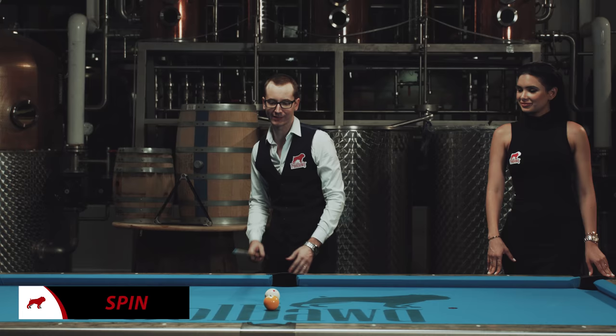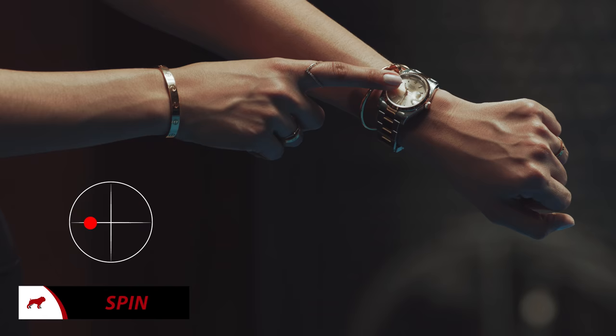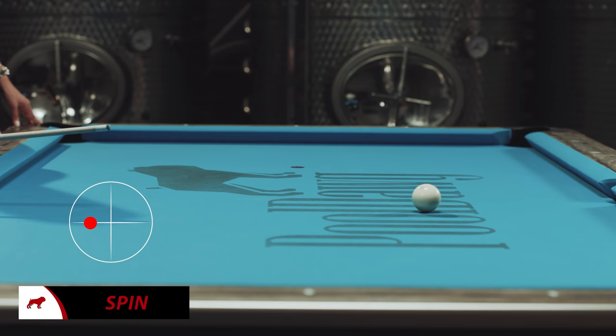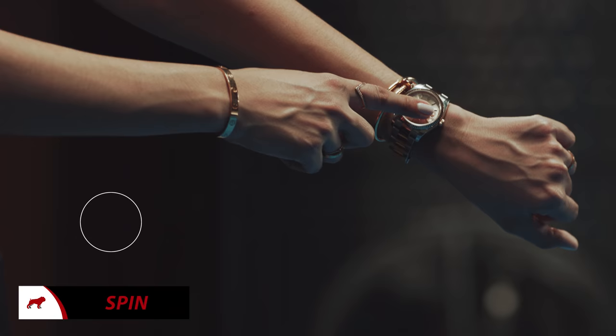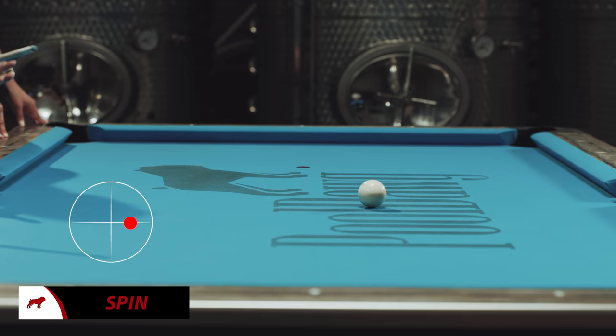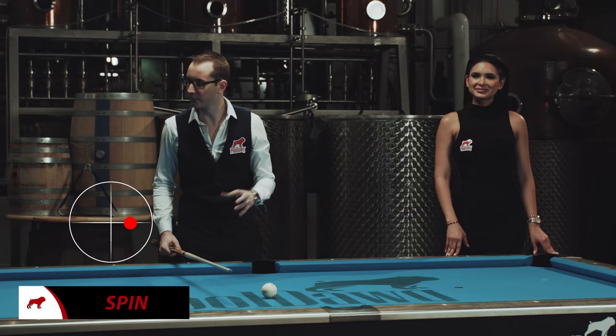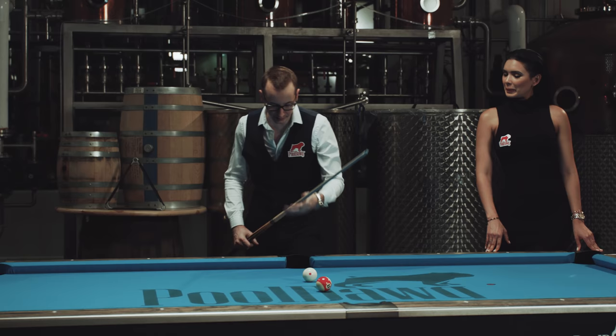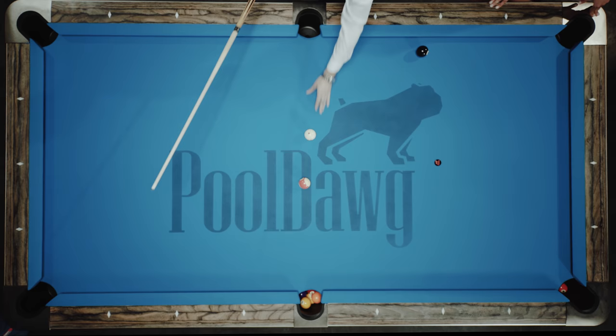It'd be easy if it was only those, but unfortunately there are a few more. Next is left spin and right spin. Left spin is exactly the same thing but you're gonna go towards nine o'clock on your cue ball. It's gonna cause the cue ball to spin. The same thing is possible on the other side — right spin, going to three o'clock. As you can see the ball is spinning. At this point you might not realize what it does, but the big thing is you can combine all these spins.